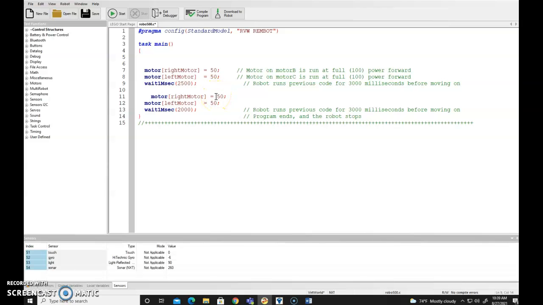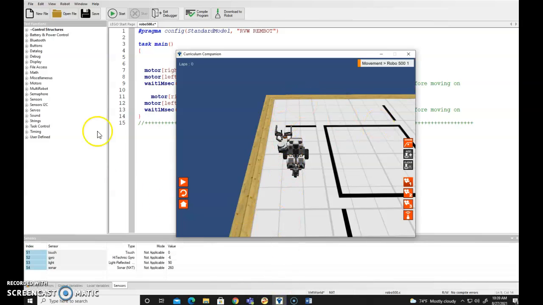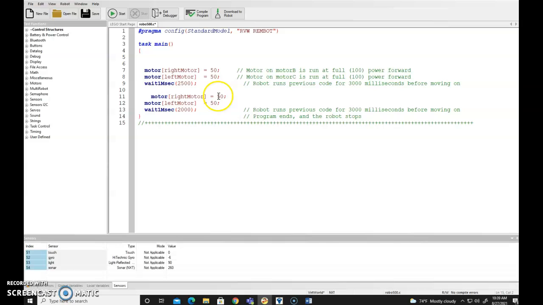And then we need to turn right, if you remember. Let's look. We're going to need to turn right. The way this works is that the robot will turn toward the slower motor. So if I make this one 0, then that's on the right hand side. It will turn toward the right if the right motor is going slower. So this will give us a right turn. This one's going to stop. This one's going to go half speed, and we're going to turn to the right for 2 seconds. Let's see what that does.